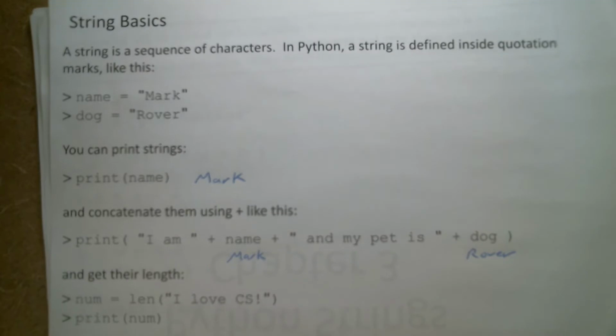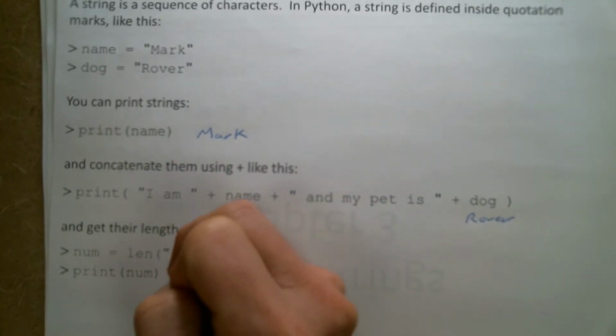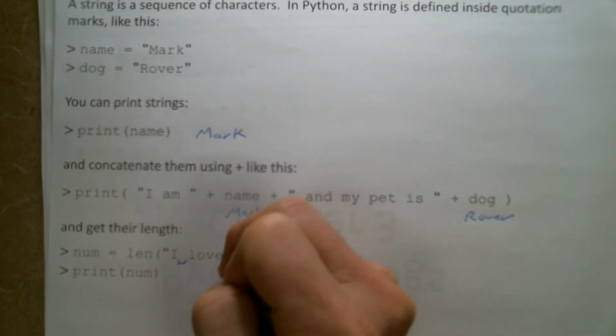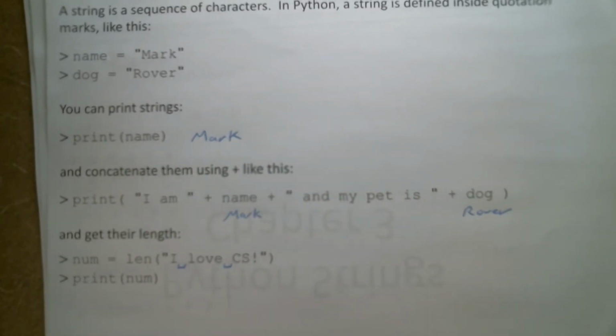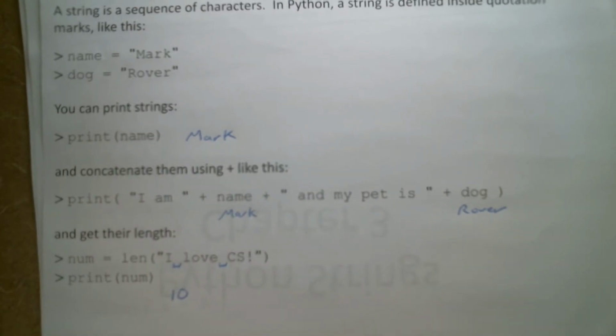All right. We can also get the length of strings. Length is a function built into Python, and it will automatically tell us the length of the string, or how many characters are included in that string. Now, one thing we have to remember is that the space is a character. So if we were to run length on this string right here, it would actually be 1, 2, 3, 4, 5, 6, 7, 8, 9, 10. So this would print out the number 10. All right, so these are just some of the very, very basics when we're dealing with this.